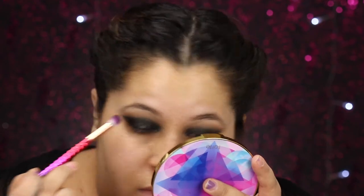And you wanna make sure that the glitter focuses near the root of the eye or the lash line, and then blows itself up. I'm gonna do the same on the other eye and I'll be right back. All right, so now I applied the glitter on both eyes. It took a little bit of blending and layering, so I kept sandwiching the NYX primer with a little bit of that shadow from NARS. Sandwiching and blending, but I got it like this. So it should look something like this, where the glitter is more focused on the lash line and then kind of blows out as it goes up long.